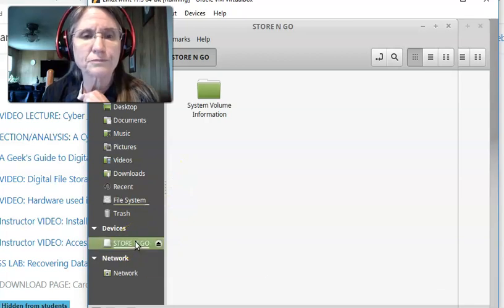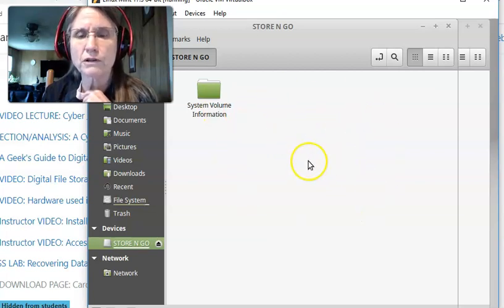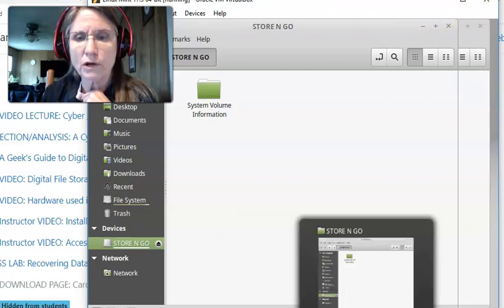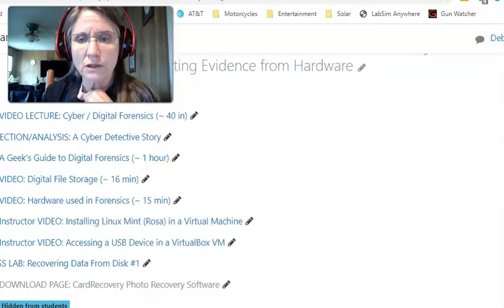It's viewable. There's some system volume information by default, but there is no other data, no viewable files on this USB stick or pin drive.